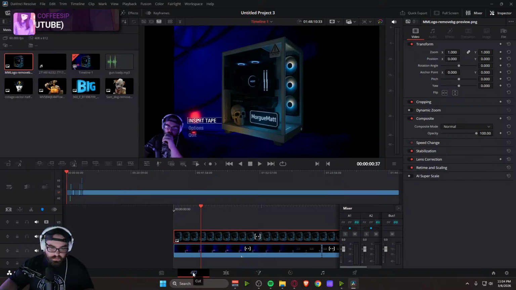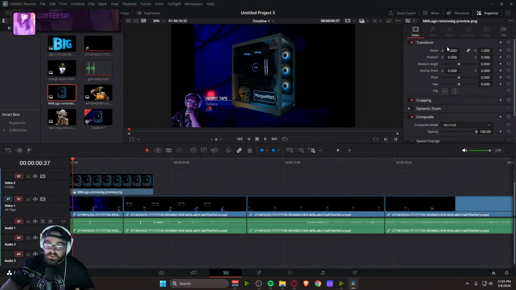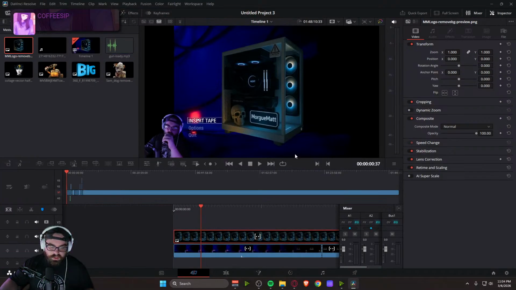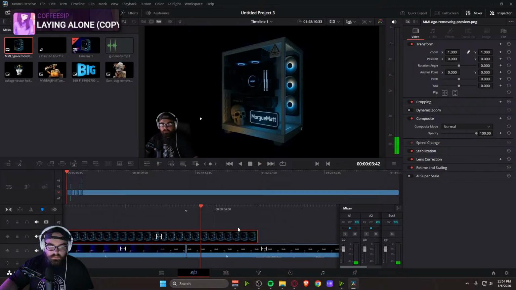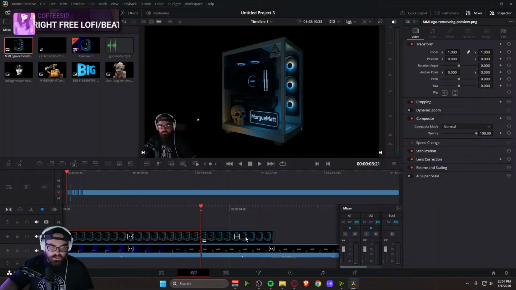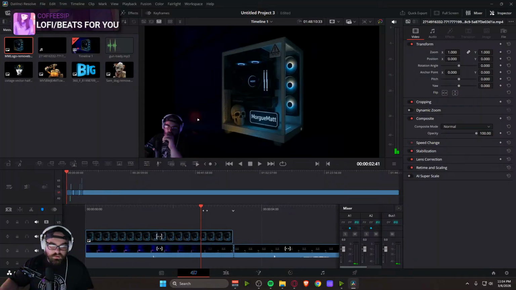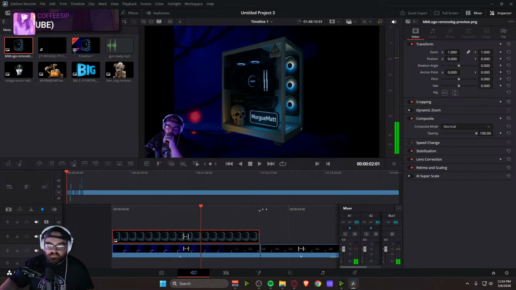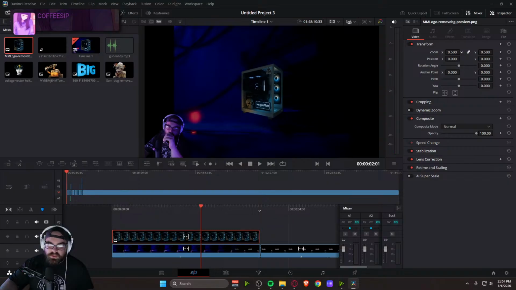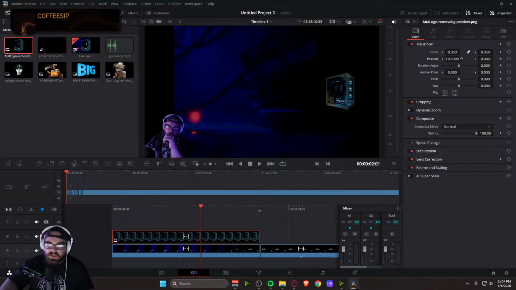As you can see, I'm in the cut page. You can do it in the edit page too, because you're going to have the inspector all over the place, right? So I just grab that. How long do I want it? All right, I start zooming in here. I'm doing a transition here to zoom in, so I'm just going to cut the back end of that off. Definitely going to be a zoom out. It's going to be a little smaller. There's the edge.